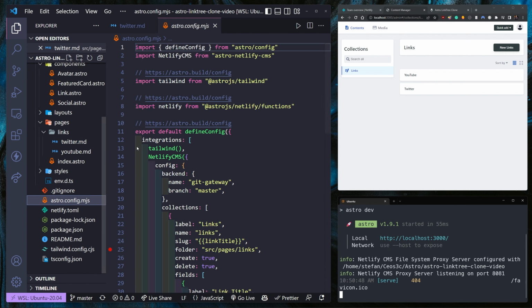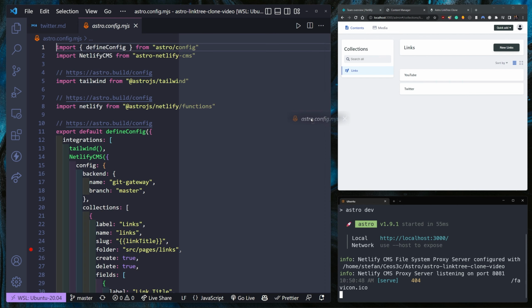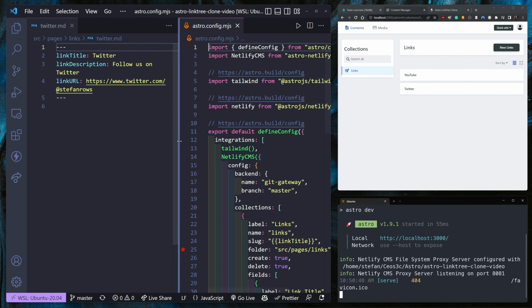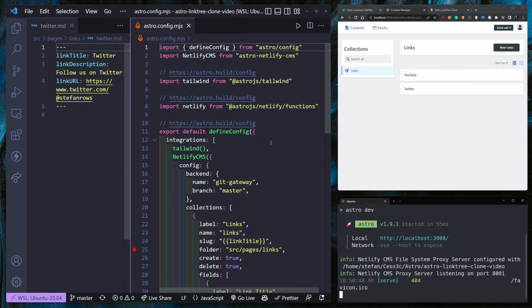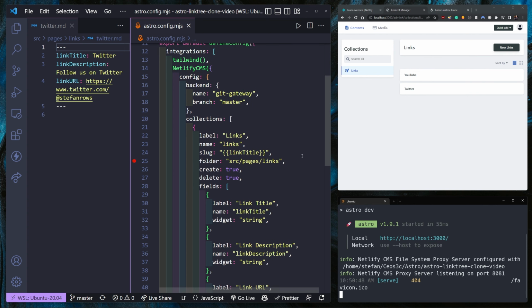Let's look at the Astro config.mjs file now and pull that up next to this one. And make this a little smaller here so we can see something. Okay, so what happens here is these labels are basically referring to our link name. So the markdown file's name that is created, it's twitter.md, and this is why we set this extra slug. Otherwise it would be some cryptic value, or not cryptic, but a very long value with some dates in there, with the name, with the description, everything would be in the file name. And we don't want that. We want to have clear file names. That's why we use the link title as the slug, which is referring to this.